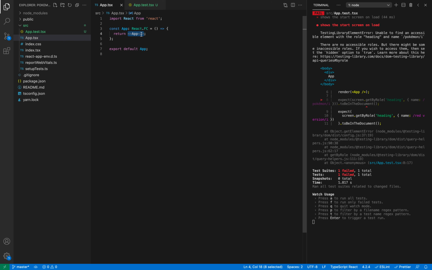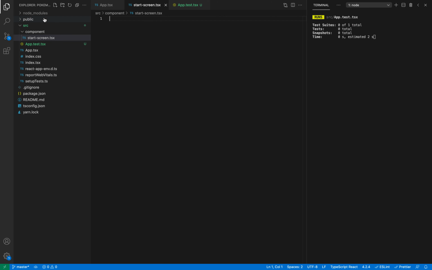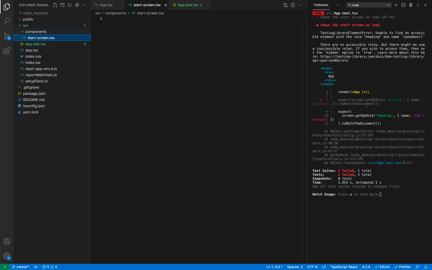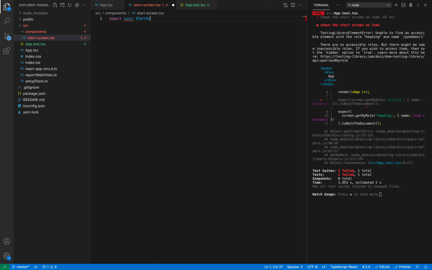So normally I don't want to think ahead too much in terms of design. I want to keep things simple and build more complexity as we need it. But I am just going to go ahead and start by making this a new component. Nothing too fancy, just have a components directory, start screen. I meant to call that components. And here we're going to have a new functional component.